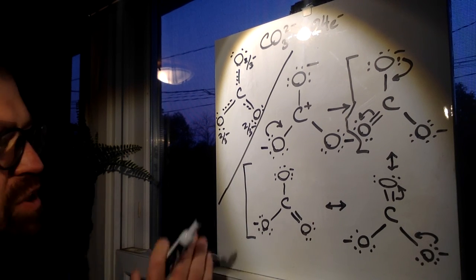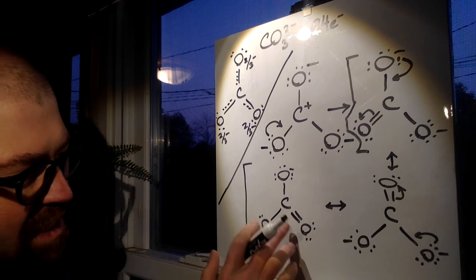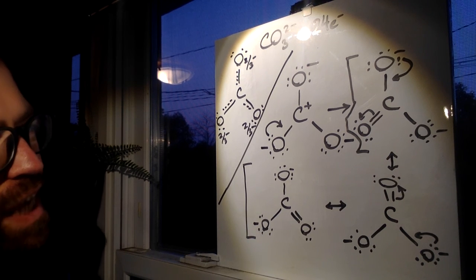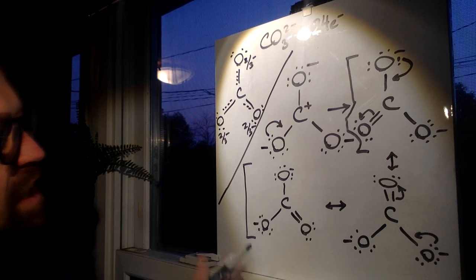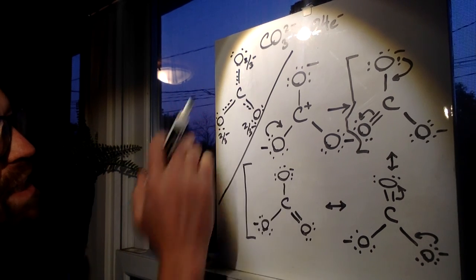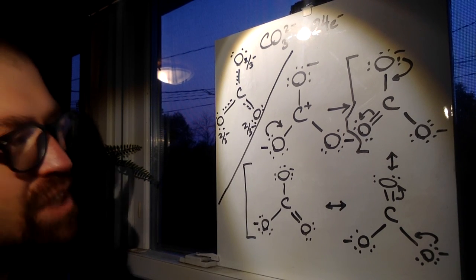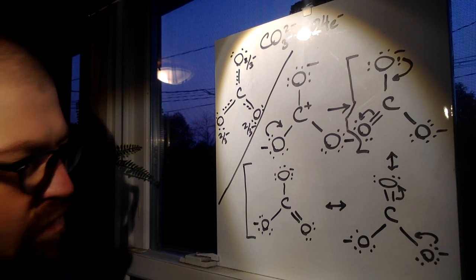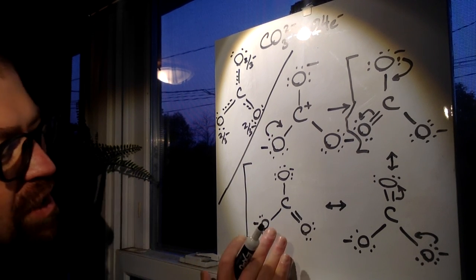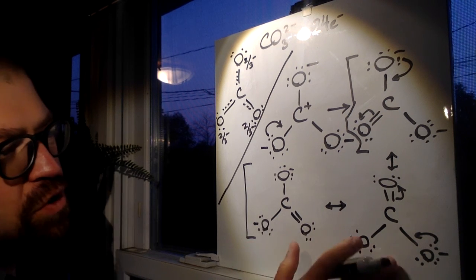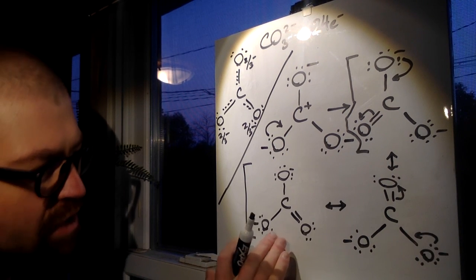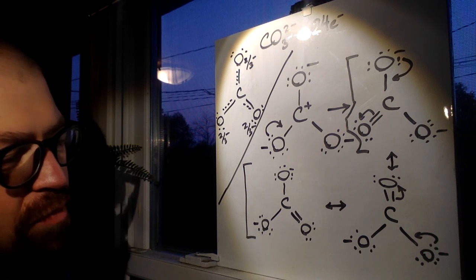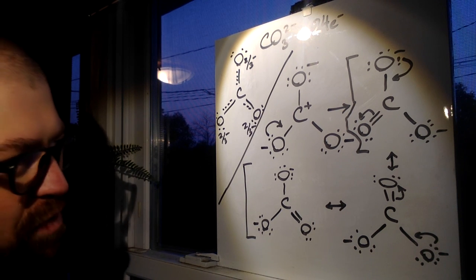And how do we know that? Because we can measure the distance of the carbon and oxygen in the structure, and we find experimentally that they're all the same size. And so if they're all the same size, really all 3 of these structures are occurring all at the same time. However, at the same time, we will need good Lewis structures, and honestly, one of these can, as long as we understand the theory, be more than adequate for representing the structure.